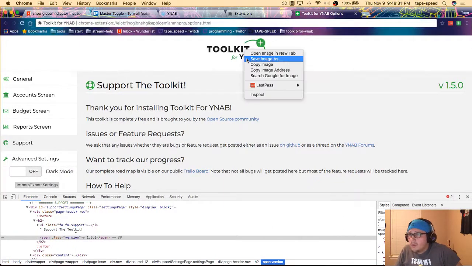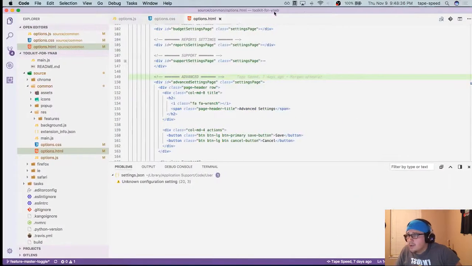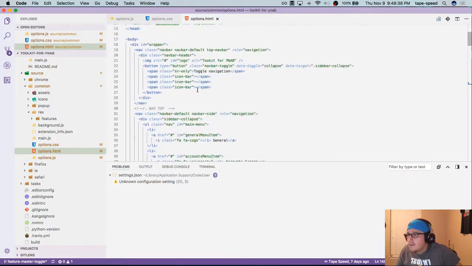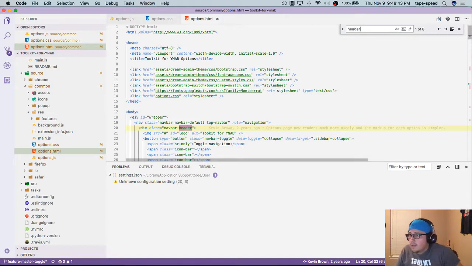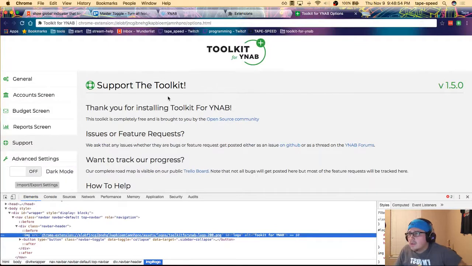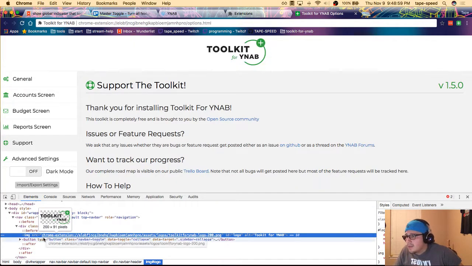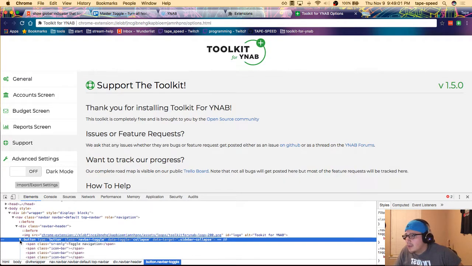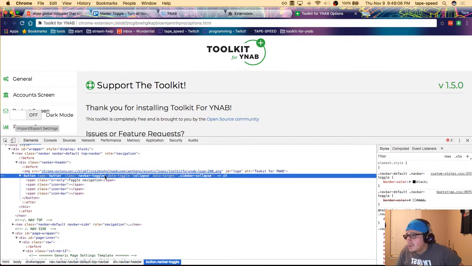So we gotta figure out where this guy lives. It looks like it's in the navbar header. So let's go there. Navbar header. Here. So what is this? Toggle navigation. All right, so there's this button there apparently. I've never seen it. Let's see, where is it though?